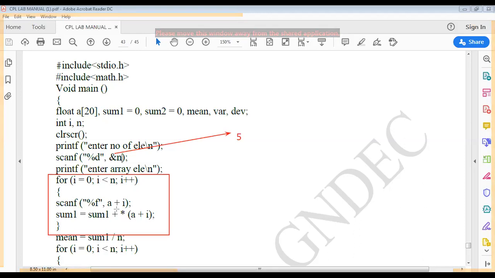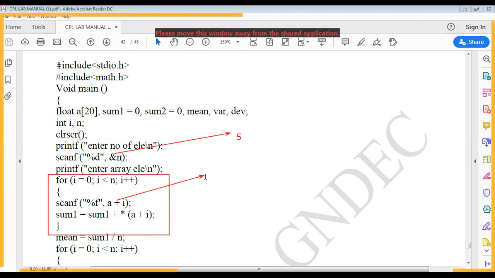In the first loop, assume you take a as 1. On the second loop, you enter one more, that is 2, next 3, 4, 5, so the indices should be 0 to 4.